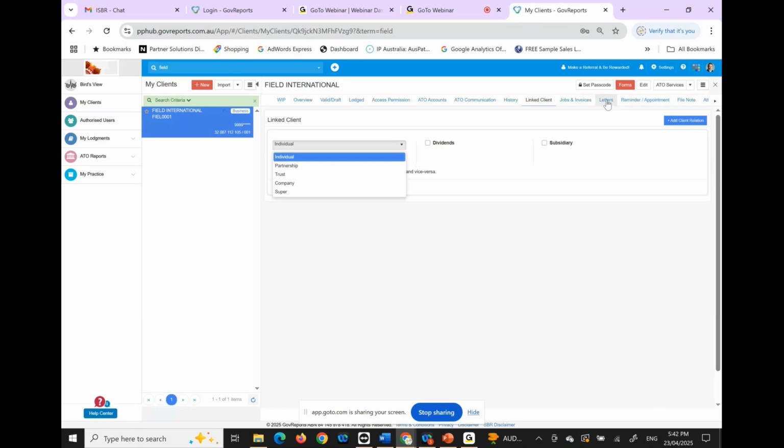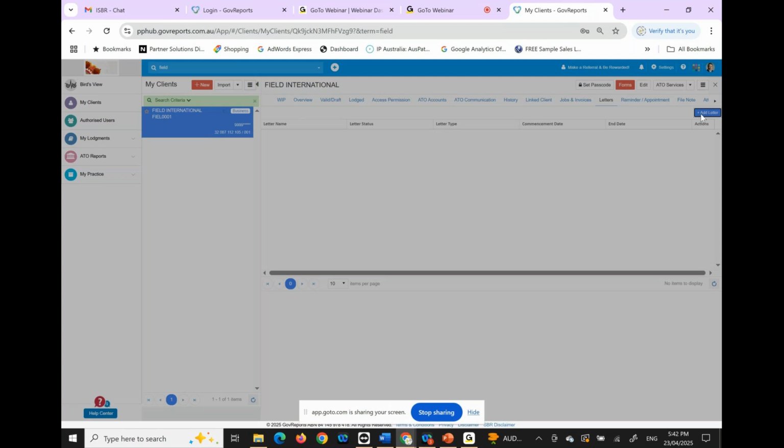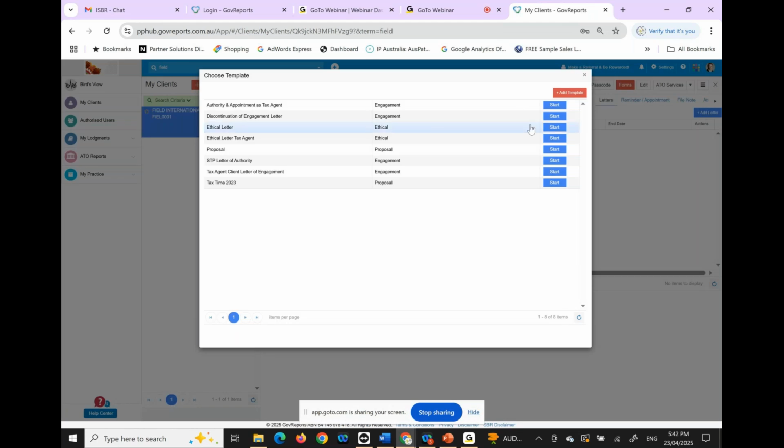As part of the setup letters, if you go into the add letter, you would have access to the default emails and templates, letters and templates, but you can also set up your own by clicking add template. You can copy and paste, or create a new template completely, or use one of our default templates, customize it to your own, and save it as a template, so that you can assign it to the clients that are relevant, or that require the letter that you need to send to that client.